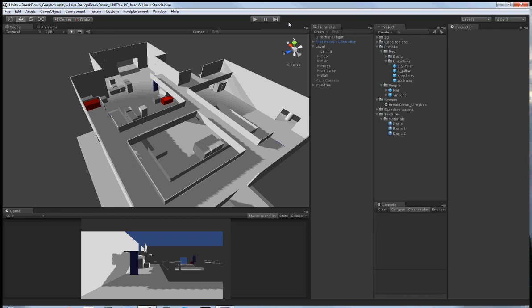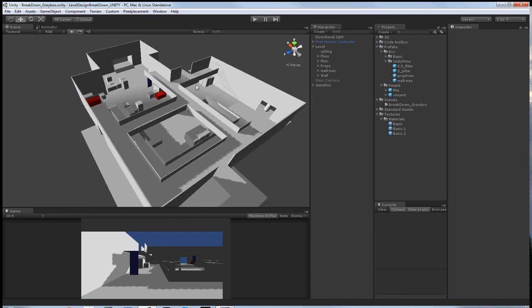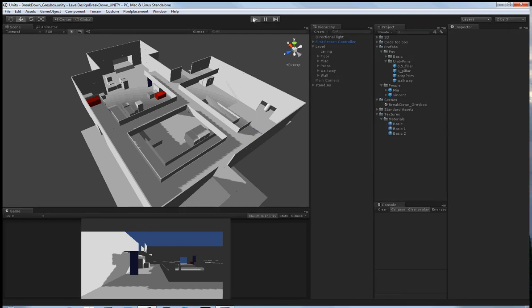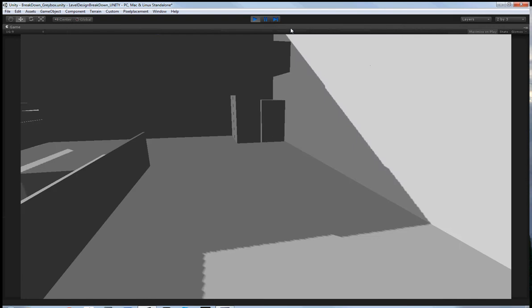If you haven't already noticed, I've made some major changes to the level from the last video. The biggest change is this extra walkway up here, and I've extended the room out that way along World X. And why did I do that? Well, let's take a quick look.